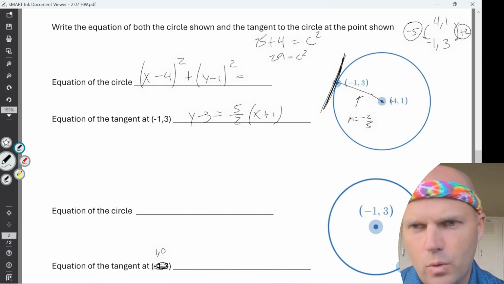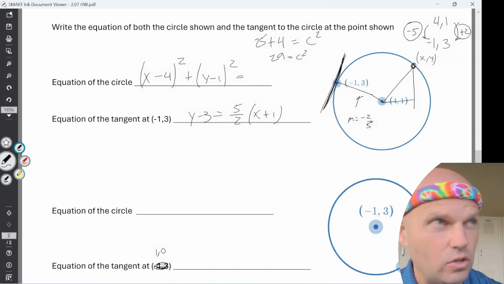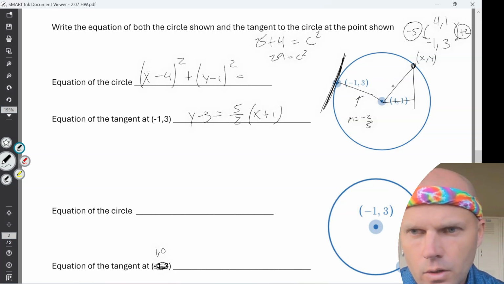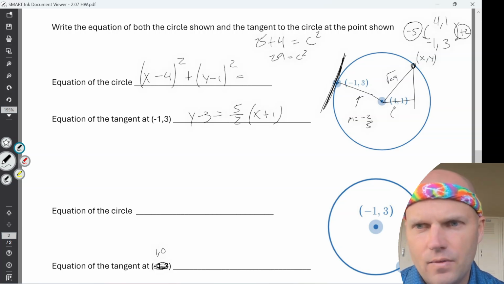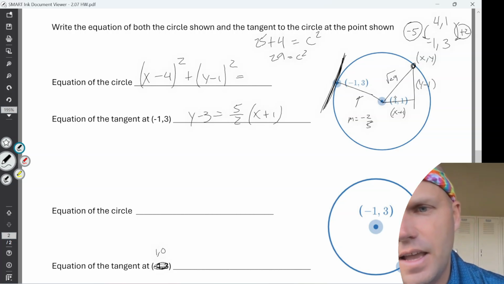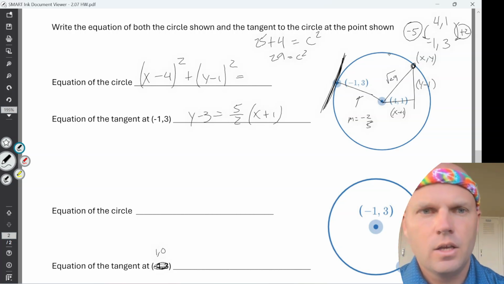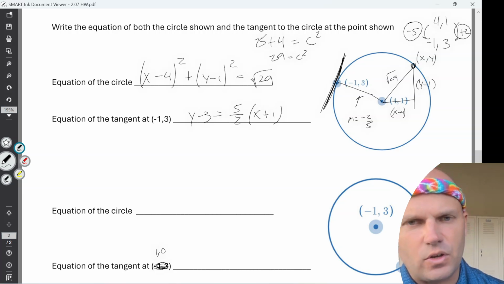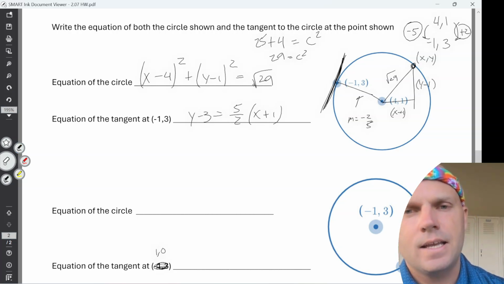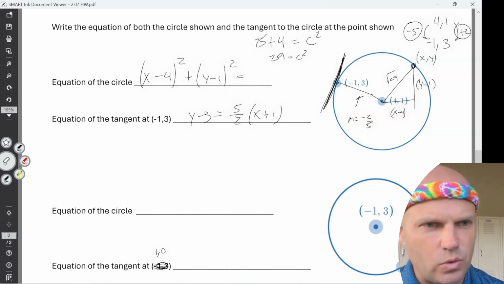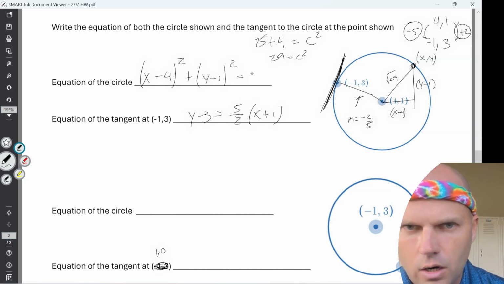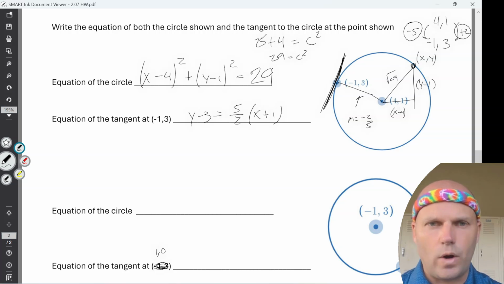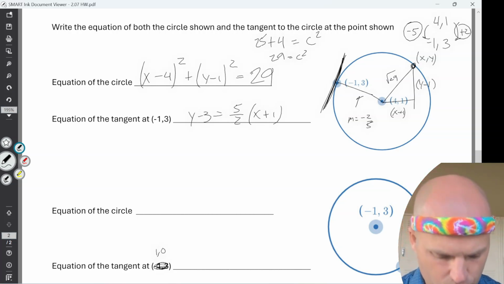Now, remember, for the equation of any point (x, y) on a circle that has a distance of root 29, we have the x change of x minus 4, the y change of y minus 1, and then a squared plus b squared equals c squared. If students have any difficulty with equations of circles, they put root 29 as the r squared or the c squared. They forget that it's not r, it's r squared. So c squared is the value we want, 29 is the value that we want.